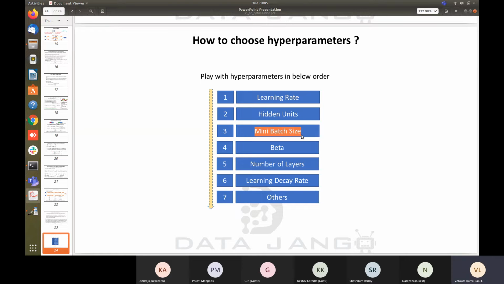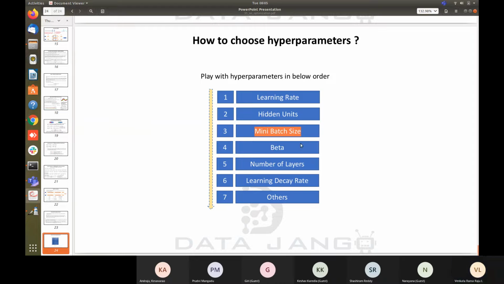That way you can handle huge volumes of data, petabytes, zettabytes of data. No struggle. It may take time, maybe a month, but ultimately it will learn, right? So that's mini batch. So mini batch size you need to play with to make the model learn better. When it is learning better, overfitting will reduce. Sometimes bias may also come in, but generally overfitting will happen when batch sizes are small.